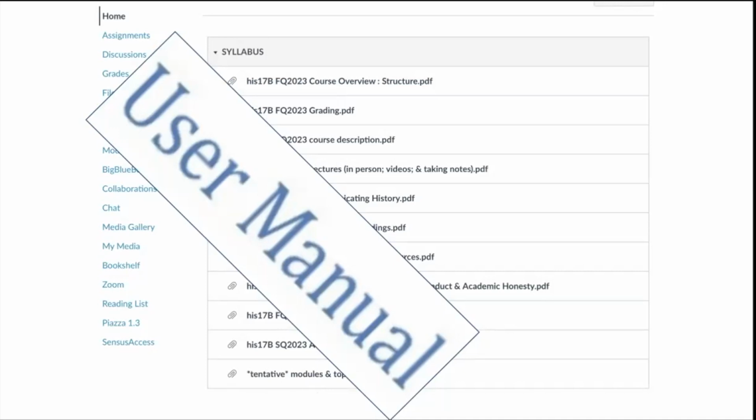But I find it makes more sense to put that information in the modules on the Canvas homepage as I go along, so that you don't have to hunt for it. And also because, as I said before, I am likely to adapt things as we go along. I'm going to go over some useful parts of the syllabus now, and then turn you loose with it.